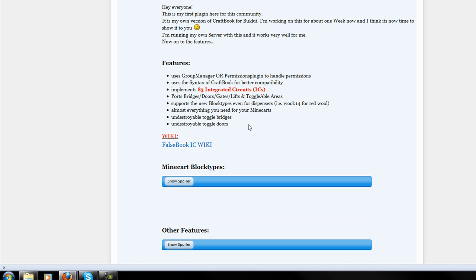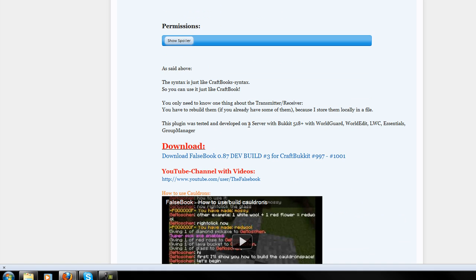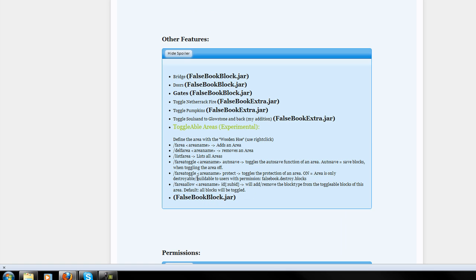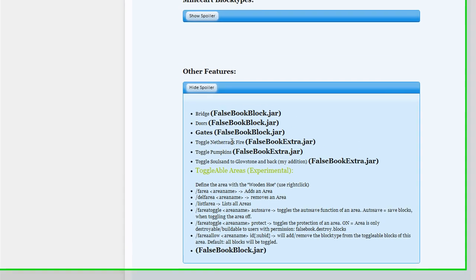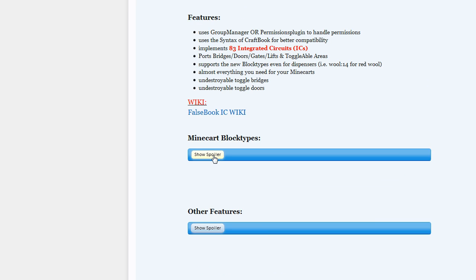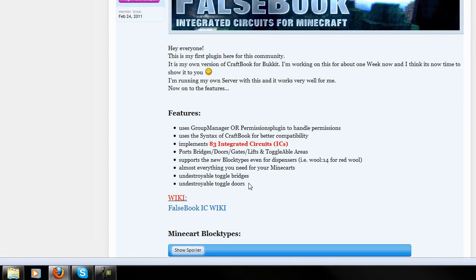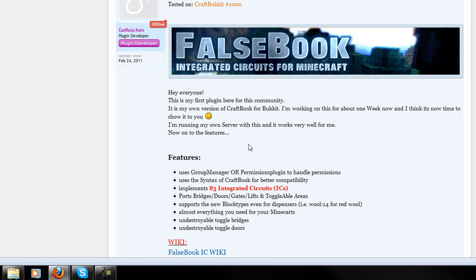It's got a cauldron feature, which we'll be going over, and there are some more, but we'll go over those. Toggleable pumpkins, toggleable areas, bridges, doors, and whatnot. And you're probably thinking, how do they do bridges? You'll see. I'll show you how to use and install it.